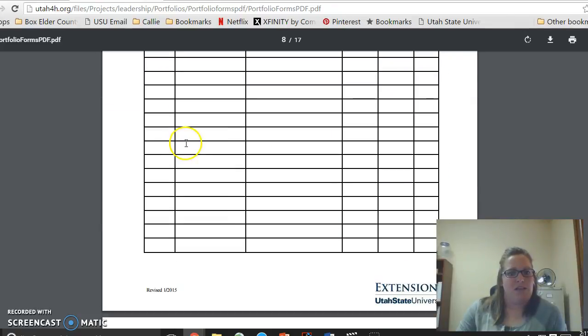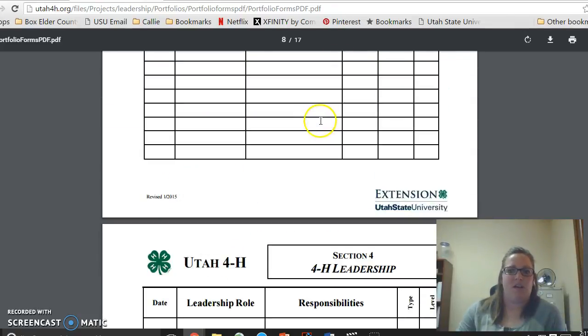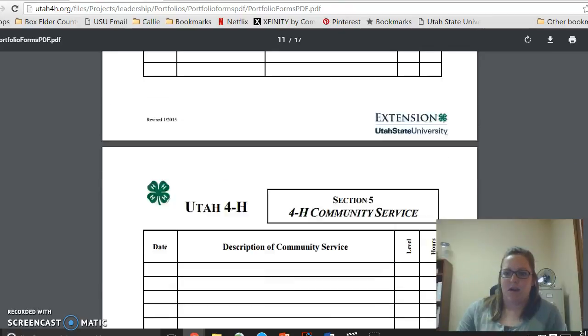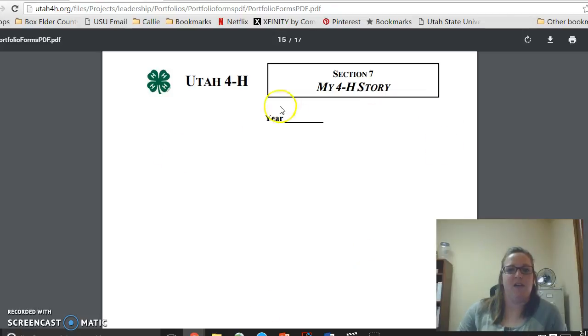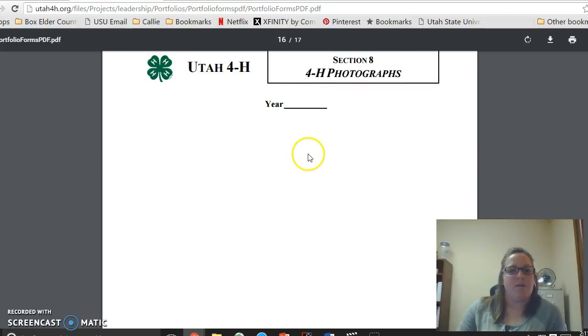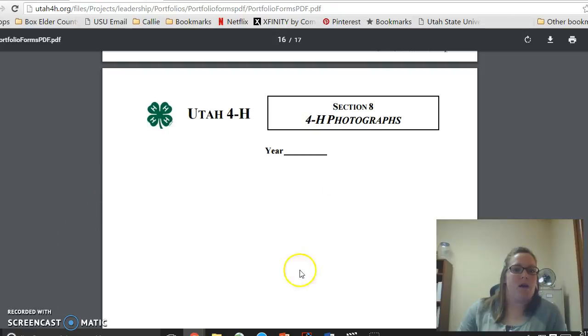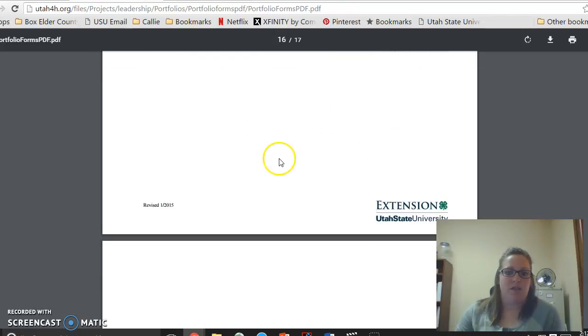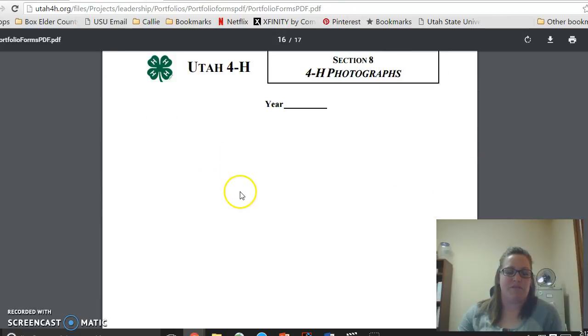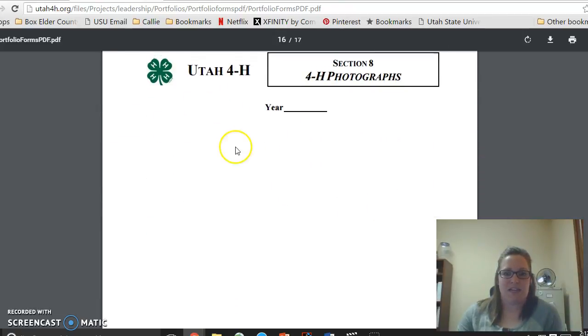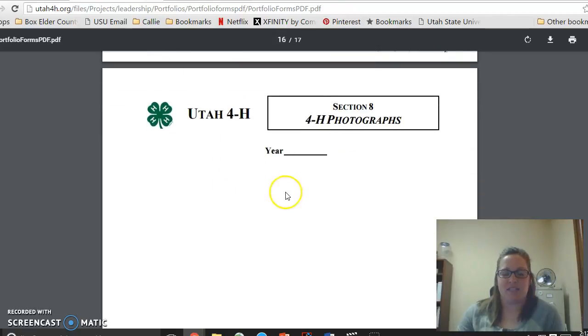So if you're listing some FFA projects up here in the 4-H area, or you've got your FFA experiences listed in your 4-H story, or you happen to have a picture of you showing a hog in your FFA jacket and you've put it in your 4-H portfolio, you will not be judged correctly. We want this to be completely 4-H. Like I said, we love the FFA. It's a fantastic program. We just want this to be 4-H projects.